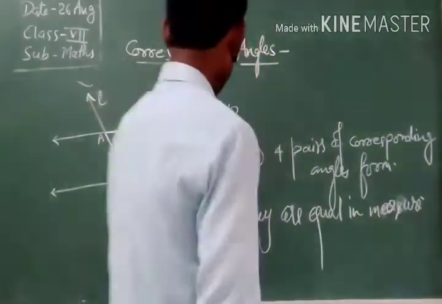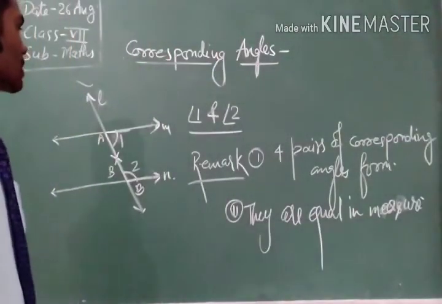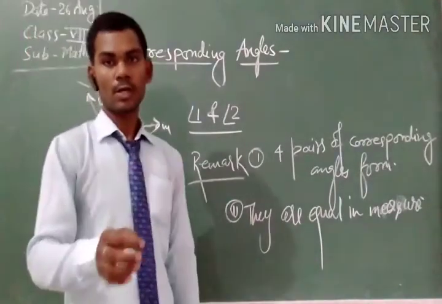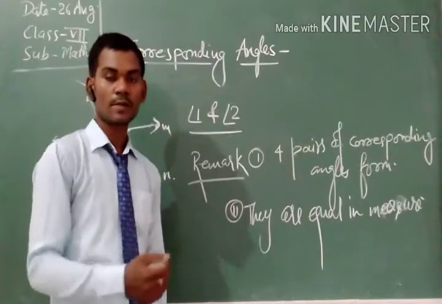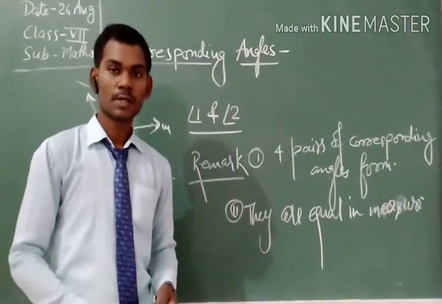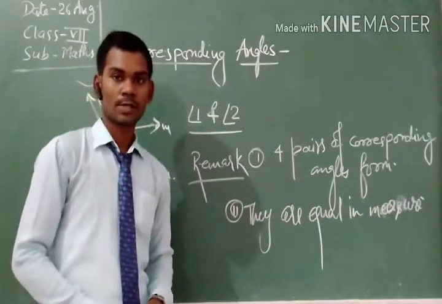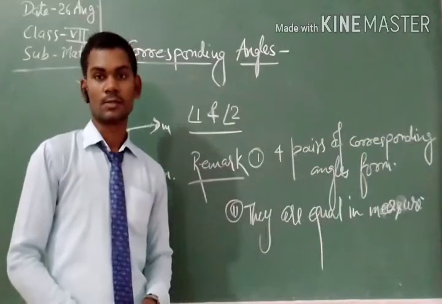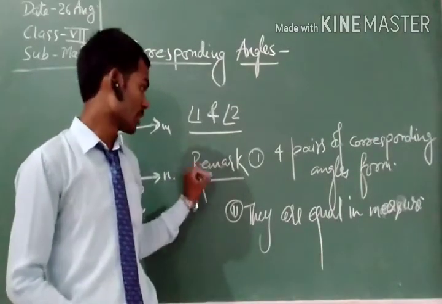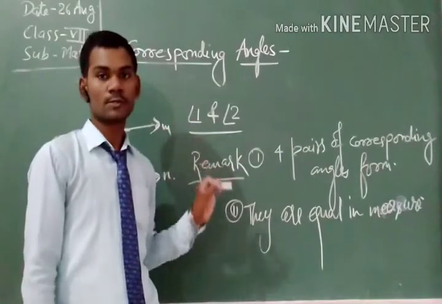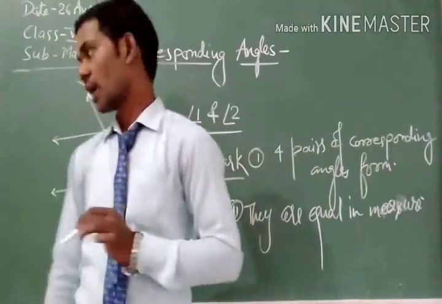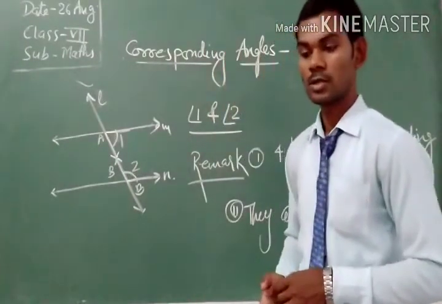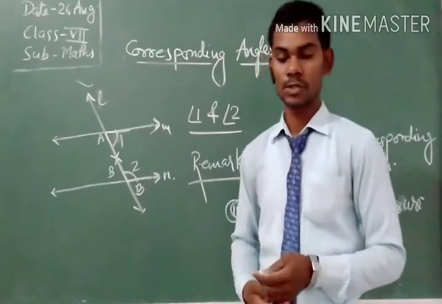Okay, so we can say that another definition of the corresponding angle is that a pair of angles in which one side of each angle is on the same side of the transversal and the other arm is formed by the transversal, and also the measure of the angles are the same, then they are known as corresponding angles. I hope that is clear? All about the corresponding angles are explained here, why we call them so.